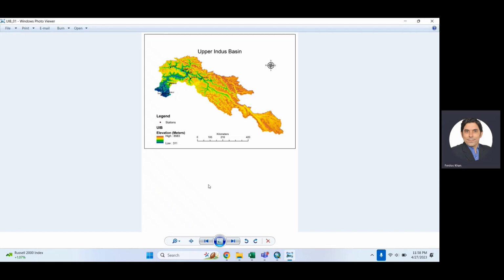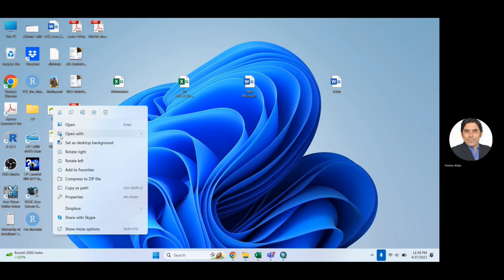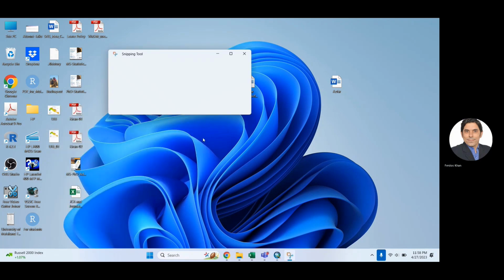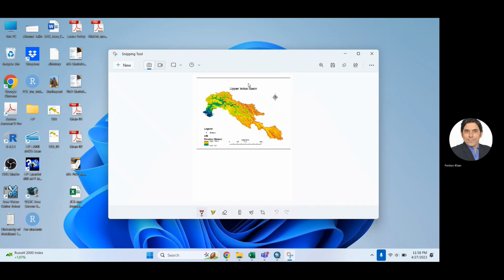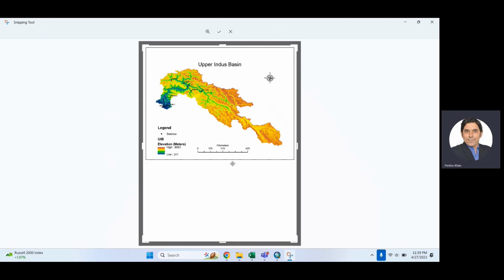You can crop this in any software in which you can edit the file or image. So let me do this. I can do like here, cropped.